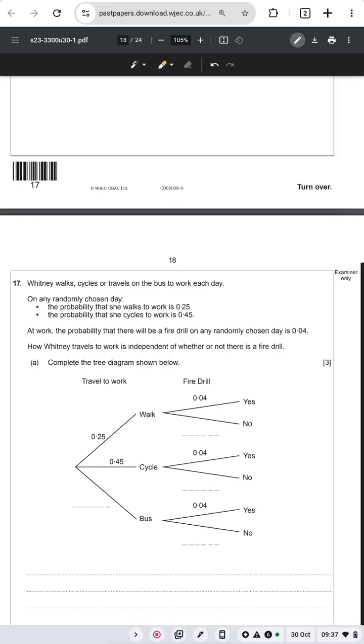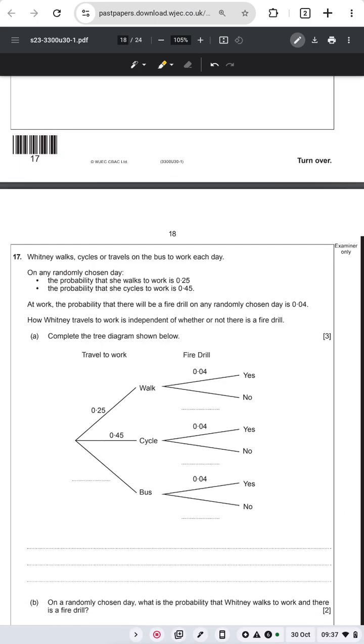Okay, so we just need to complete the table. So first of all, if we go down effectively a column, they should add to 1. So we've got 0.25 plus 0.45, which is 0.7. Take that away from 1. So we've got 1 minus 0.25 minus 0.45. That's equal to 0.3. Same for each of these sub-branches. Each sub-branch should total 1. So this is going to be 0.96. And because it's independent, we can just fill this in for the rest.